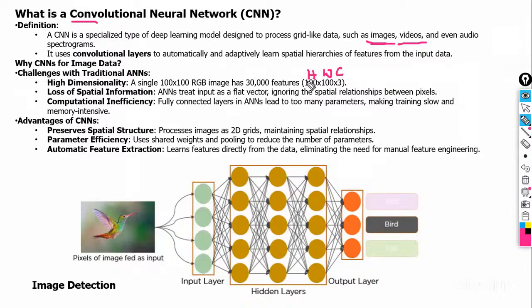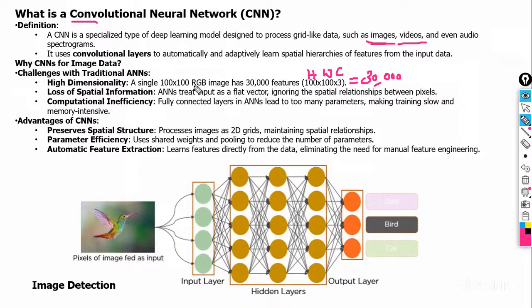When you multiply all of these, you get 30,000 as the value. So that means in the input layer itself, you are going to have 30,000 features. Oh my God. And this is just for a 100 by 100 colored image, which has 3 channels.